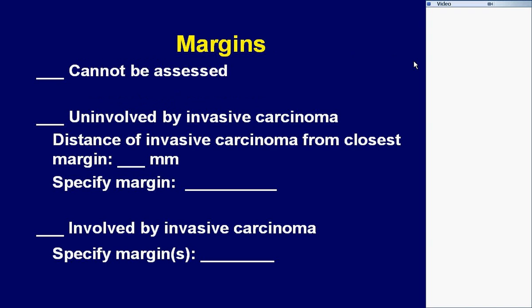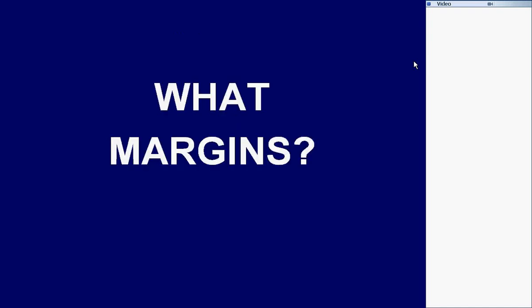Margins. Now, margins is a big issue only because it is a pseudo issue. In the CAP, it says cannot be assessed, uninvolved by invasive carcinoma, and then you're supposed to measure the distance if it is there. Even in the earlier version of the 2003 report, when they asked us to talk about margins, people started calling me frantically as to what margins we are talking about, because traditionally we never report margins in a hysterectomy specimen. So I want to talk about what margins we are referring to.